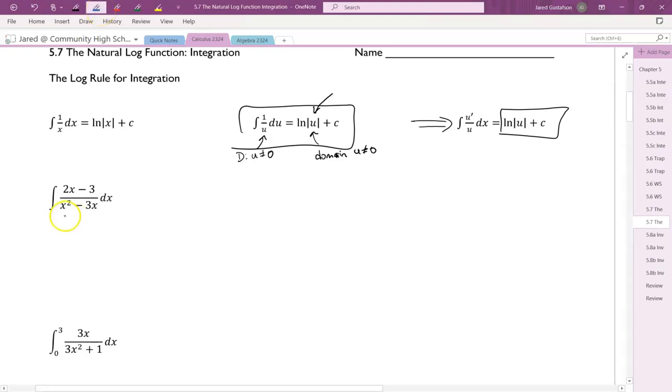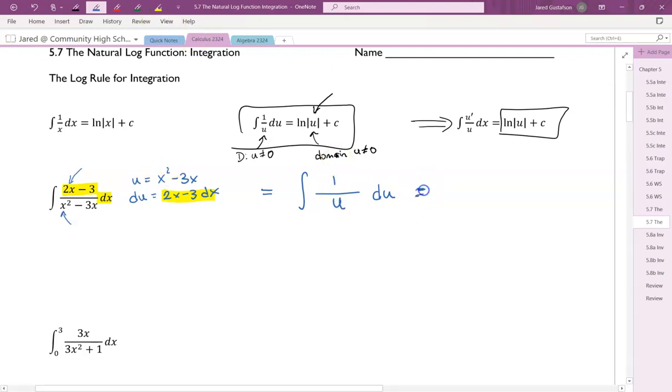In this first example, you see in the denominator we have something quadratic. In the numerator we have something linear. If you were thinking u substitution, you might say x squared minus 3x makes sense, because when we take the derivative, we get 2x minus 3 dx. And would you look at that? We can replace everything that I highlighted perfectly with du. What's left in the numerator after we replace? Well, 1. And then we're calling the bottom u.